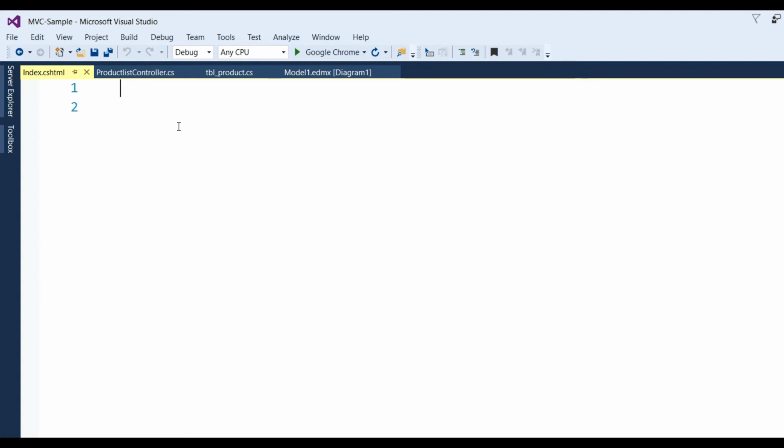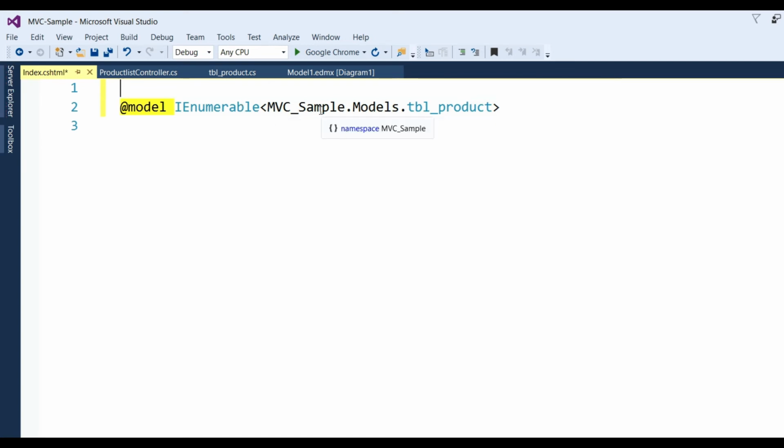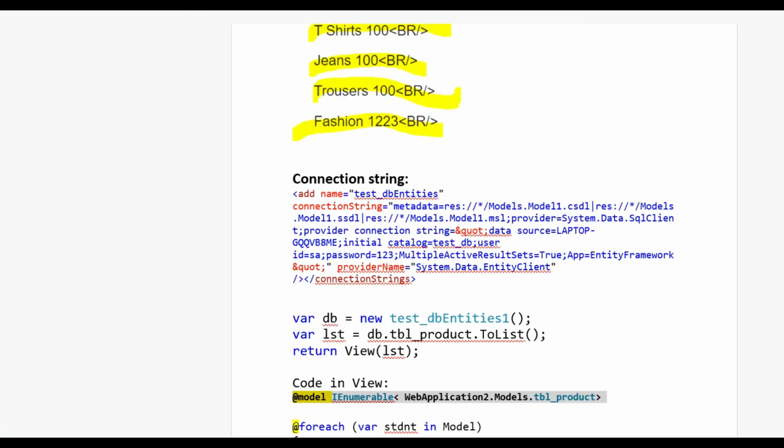So we have to create a list. We have used IEnumerable for collections, which exposes an enumerator that supports a simple iteration over a collection of a specified type, and MVCSample.Models.tblProduct, which takes the properties of the Product class. Now we have to write the code.